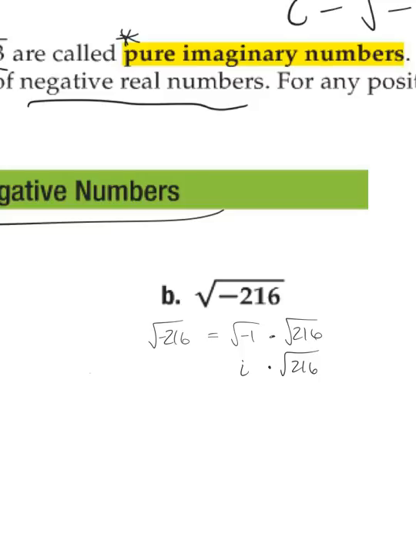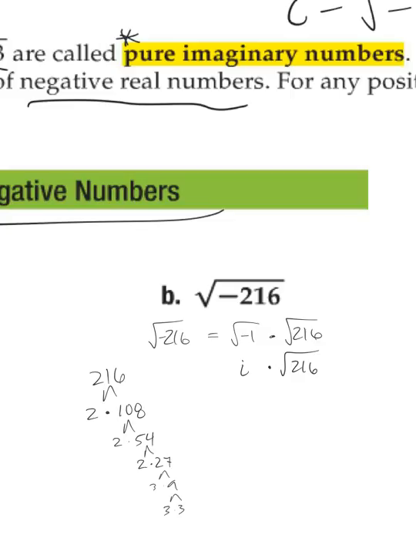Let me show you that prime factorization idea again. We could be looking at 2 and 108. If we're trying to find a prime number that goes into 216, 2 does. Then 2 and 54. A prime that would go into 54 might be 2 and 27. Well, then we've got 3 and 9 again, and 9 is 3 and 3.